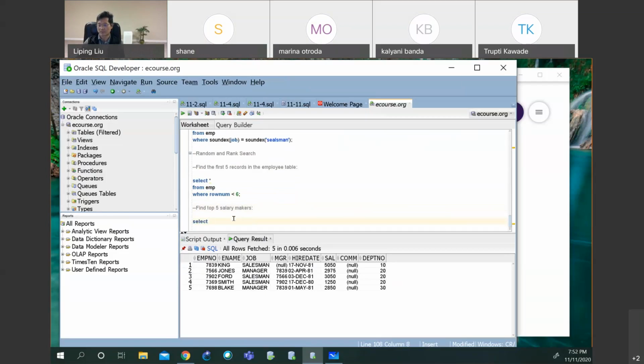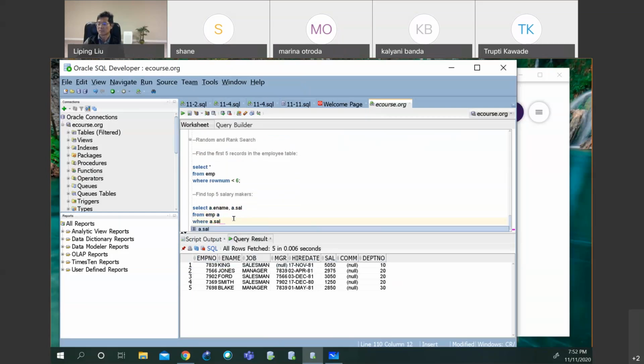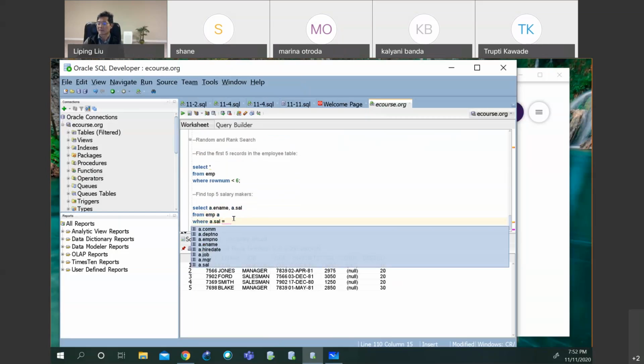We do this: employee name, and we use a tuple variable, so a.ename, a.salary from employee A, and then we make sure A's salary is matching the maximum salary. For top salary makers, we do not really need a tuple variable in this case. So salary must be the maximum salary for the entire company.